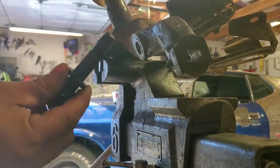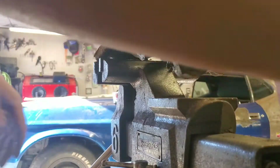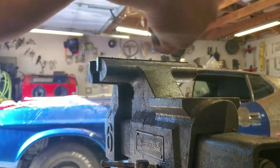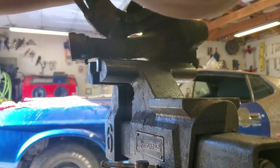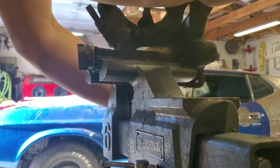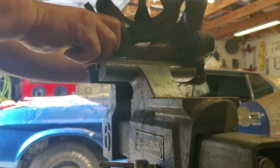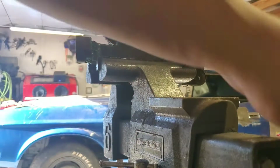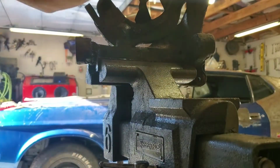Alright, so that's what it looks like. That's one side, and it has two bolts. So I'm going to reposition the spindle and turn it around and get that one out. This one is right here, and I'm going to grab it by the knuckle, because I wasn't able to knock out this nut yet. Obviously you don't want to damage the threads on your spindle, but we are going to go for this guy right here. Okay, so again, same thing, cheater pipe.